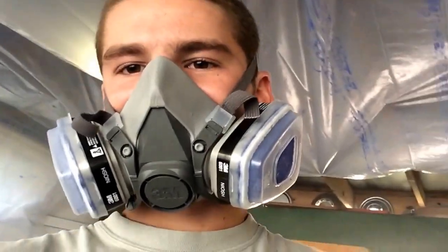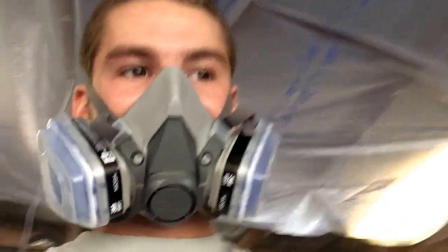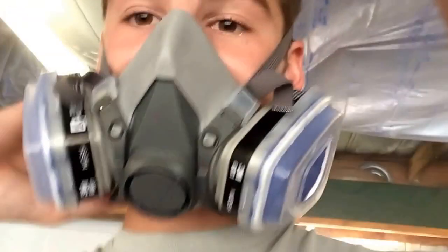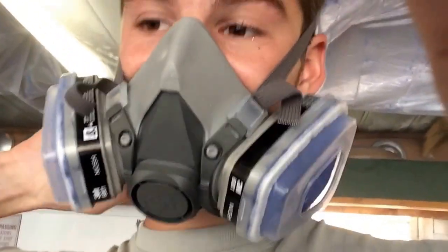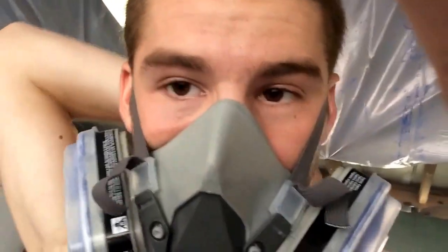Alright, we got the second coat of clear on it. And I'm going to ask Lynn, look at this and tell me if you need another coat. I don't think it needs another coat. And I don't think I have enough clear already mixed up to make it look like that again.